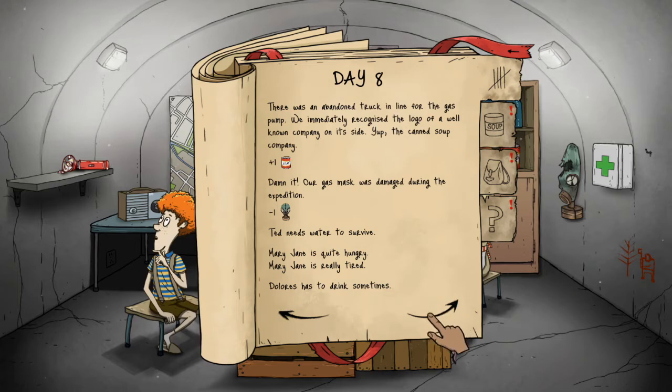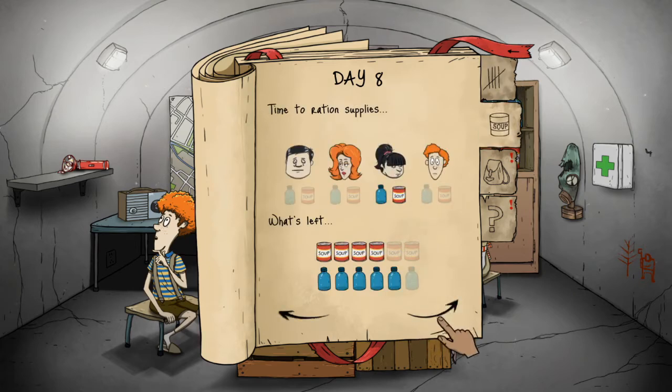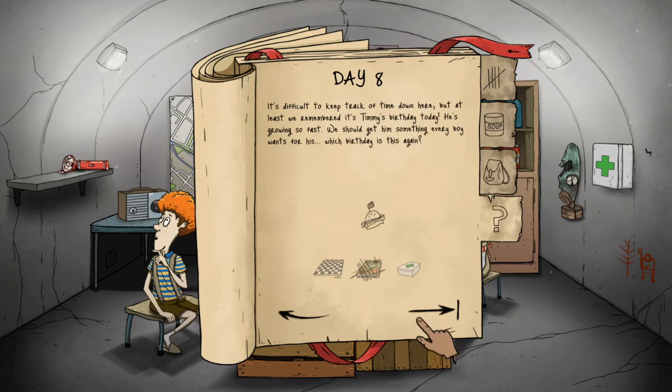Did she actually bring back 1 can of soup and destroy the gas mask? I kinda don't want to give her anything. Yeah, we'll send Timmy out, I guess.